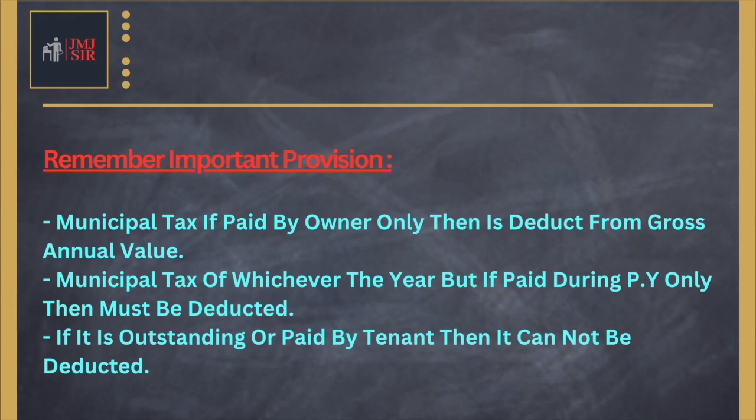Before we prepare the statement, remember the important provision that, so far as municipal taxes are concerned, only if they are paid by the owner are they to be deducted from the gross annual value. It means that if it is outstanding or paid by the tenant, then it cannot be deducted. And municipal taxes of whichever year, if paid during the previous year, only then must they be deducted. Remember this, it is applicable for all the questions. This is the provision for the municipal tax.